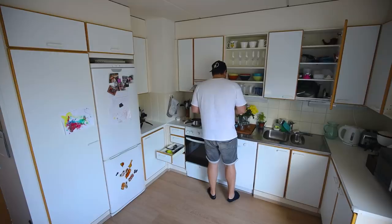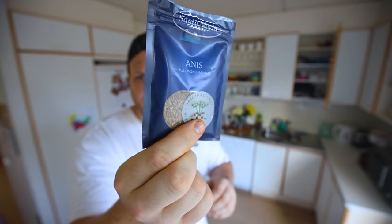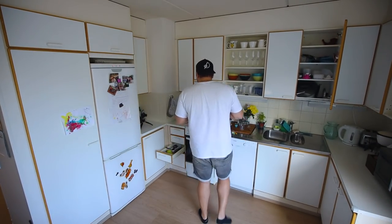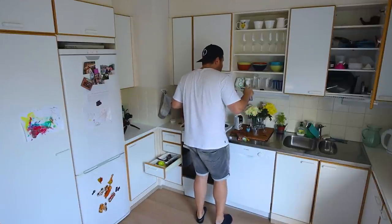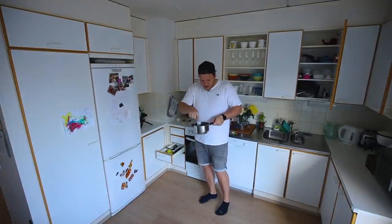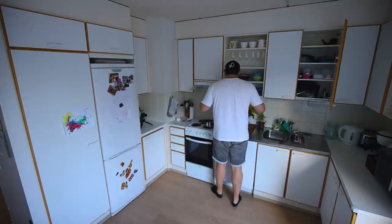Oh man. Uh-oh. This anise is supposed to be ground, and it looks like I've got big old chunks of it. But it's boiling already. This is why you always prepare your ingredients first. I'm kind of wondering if I should take this off the heat and prepare, or if that will be disastrous. Man, I'm in such a mess right now.